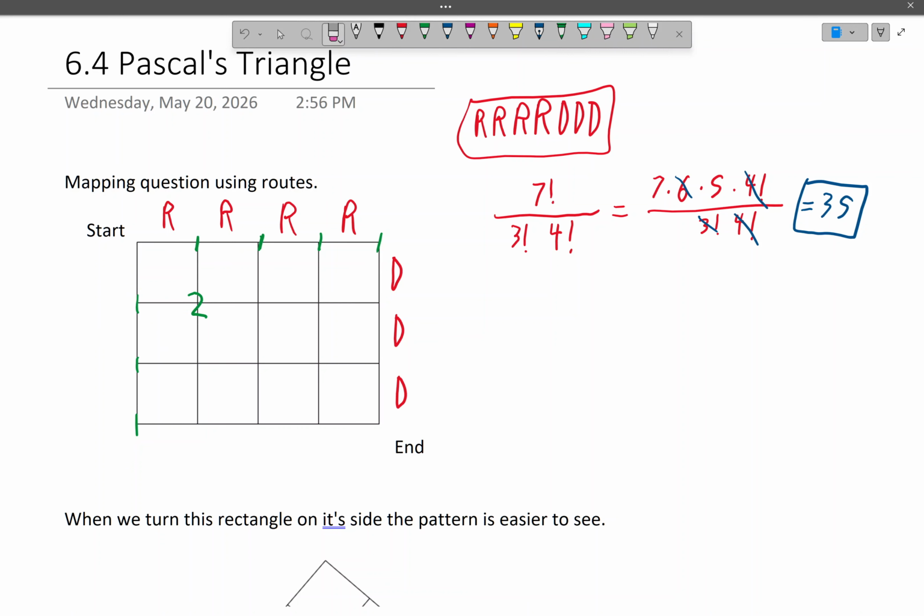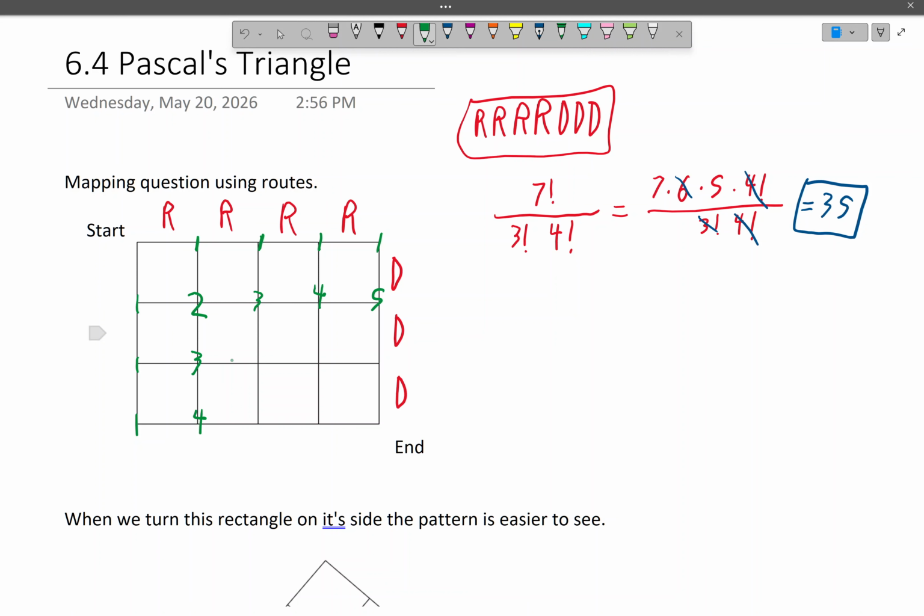So same sort of thing here. To get to this spot, we could go this way, or this way, or this way. Notice that we went through this position twice. So all we do is we add the 2 and the 1, and we can get the 3 that's going to go here. And hopefully you can start to see the pattern. We're just going to add the 2 numbers that are beside it, and that pattern can kind of just continue.